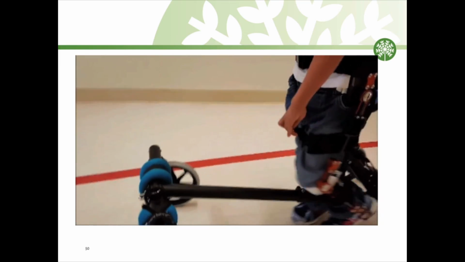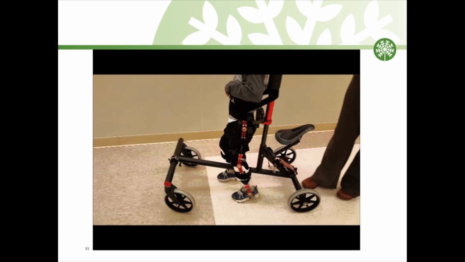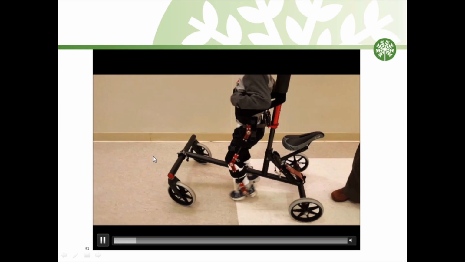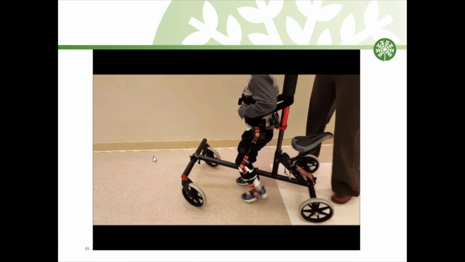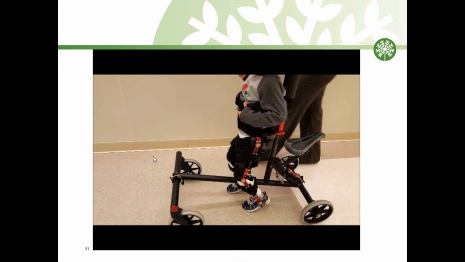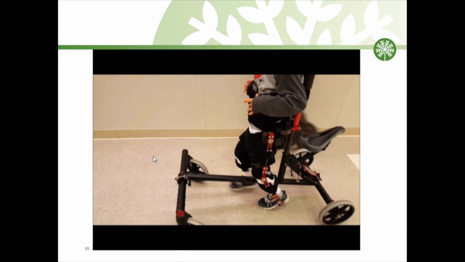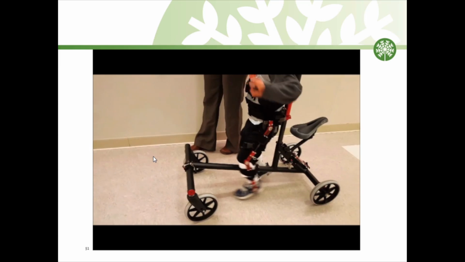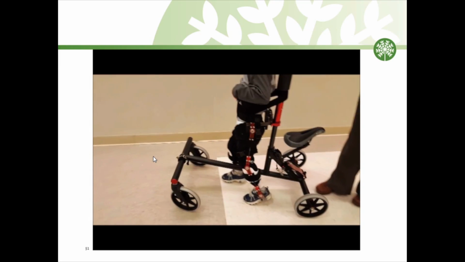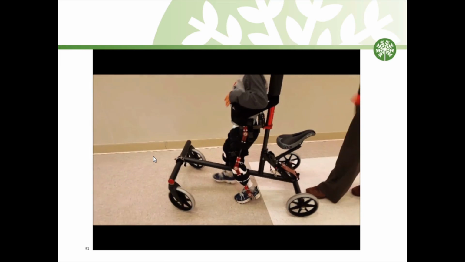A couple other videos of these guys. This one's a little more commonly what we see on the first visit, having a little trouble. Now, if he consistently kept getting his feet ahead of him, we'd probably put the posterior guide straps on. That's the idea with them. He can do a reciprocal step, but if he's getting both feet either ahead or behind.